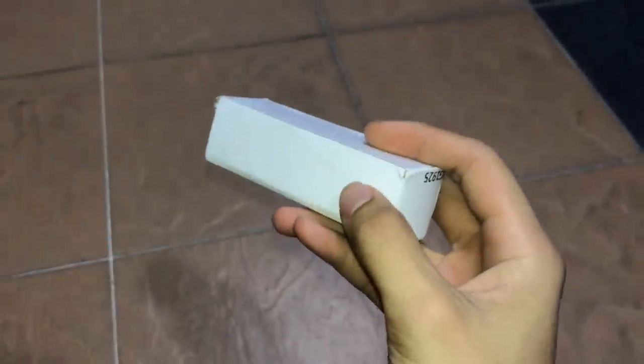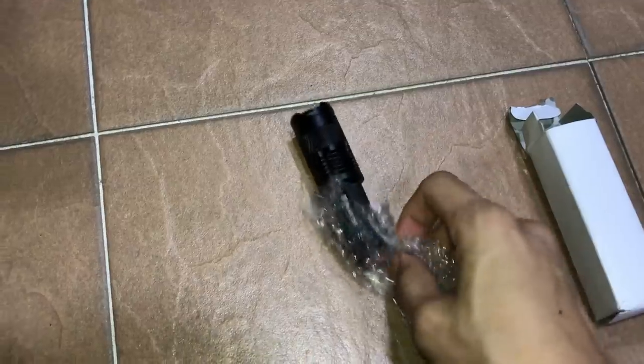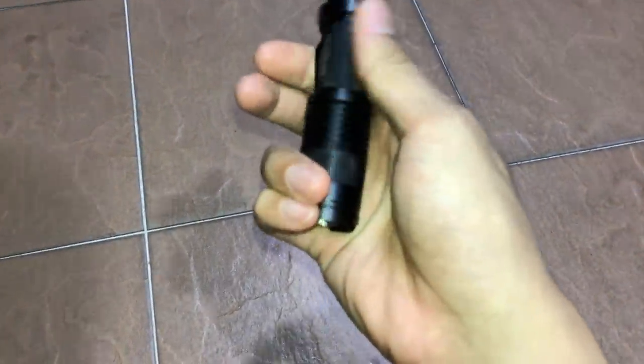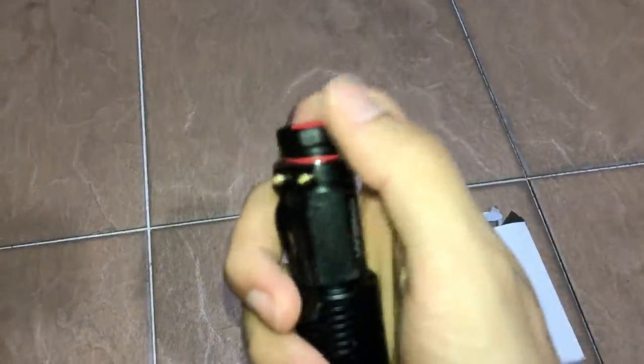So I just got this. The video is not actually about this, but this is going to assist me in today's video. Let me show you what we've got. This just came in the mail earlier today, and there we go. It is a torchlight. I'm not sure if it came with battery. This is not just any ordinary torchlight. This is a UVB torchlight. So let's see. Okay, let me open this to see if there are batteries in here.